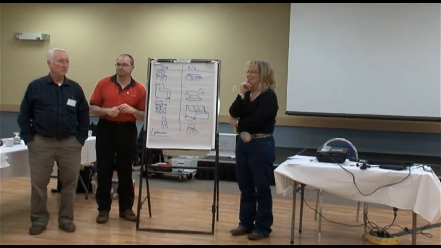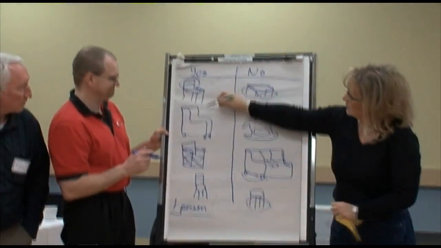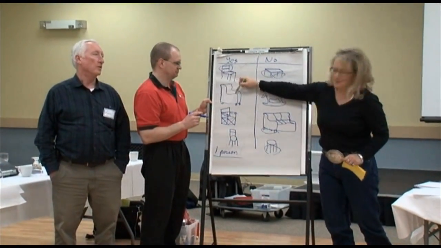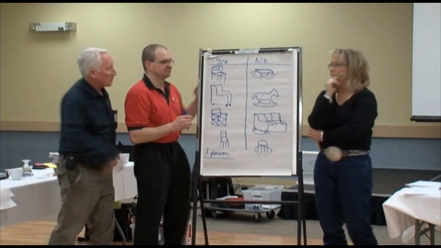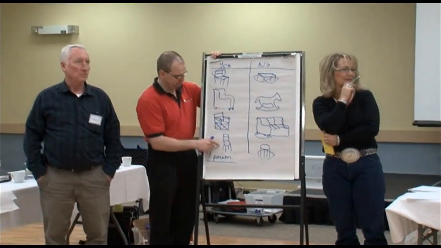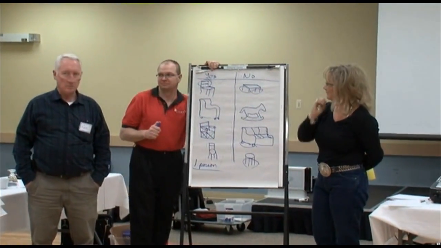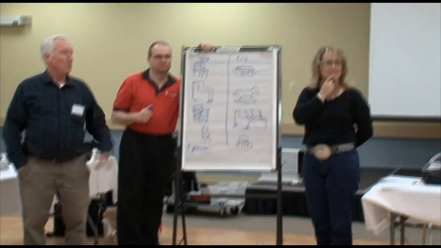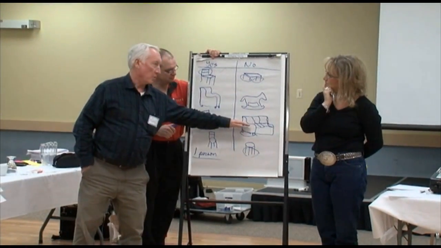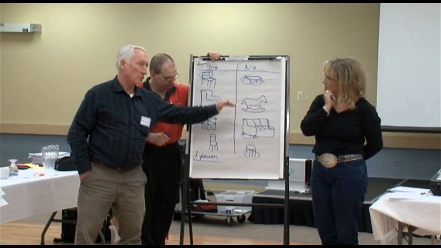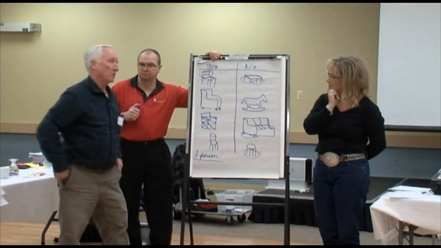What else? Frida? We said they all fold up, providing that's a lazy boy. No, they don't, because this isn't a lazy boy, okay? And this one doesn't fold. This one doesn't fold, and this one doesn't fold. But that's a good question. So that would be a non-critical attribute. It's an attribute, it's something that we can observe, but it's not critical to the concept.